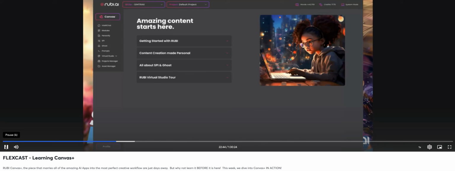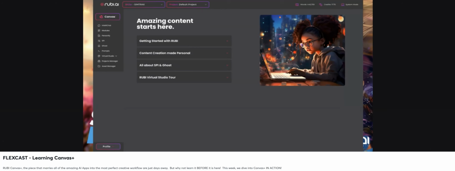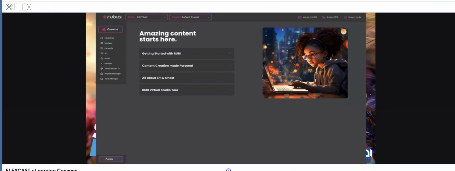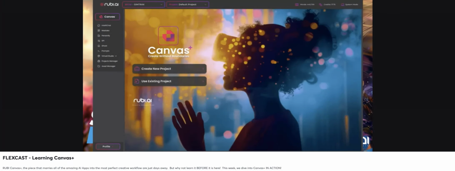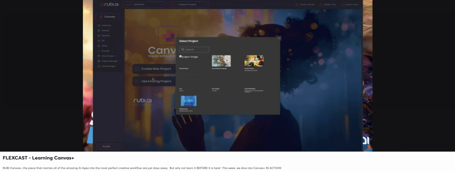So the very first thing that we are going to do is come up here to this little thing at the top, and you'll see that your create button that is currently there today will now be changed to Canvas Plus. When you go in the process of Canvas Plus, it's all going to be the same that you're used to right now. You're going to create a new project, or use an existing project that you've already created. You also see up here all the different projects that you have, so you can switch to them up here, but I'm just going to go through the process and use the existing project that I already have.